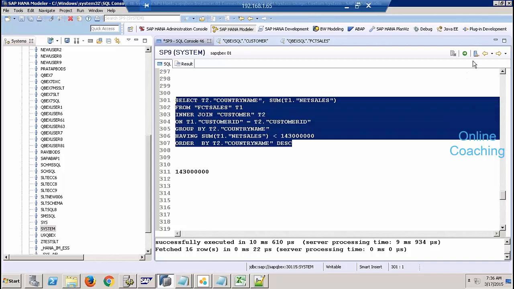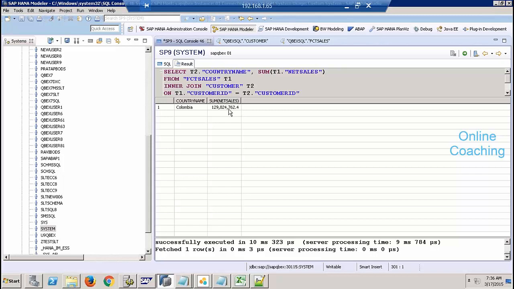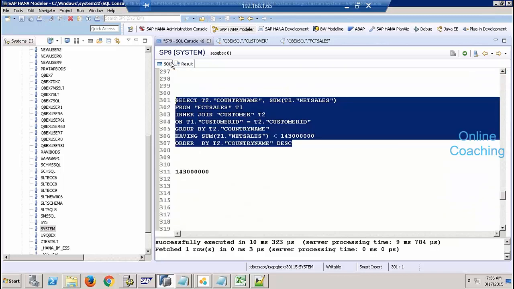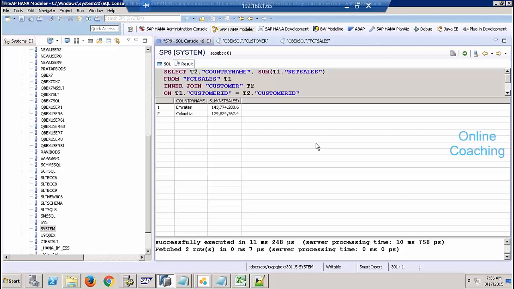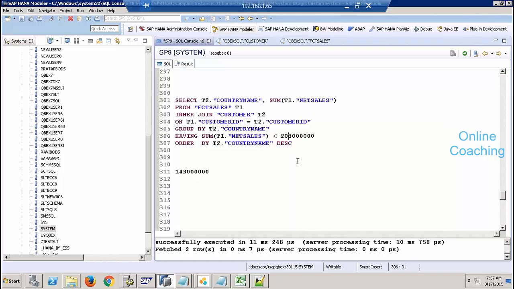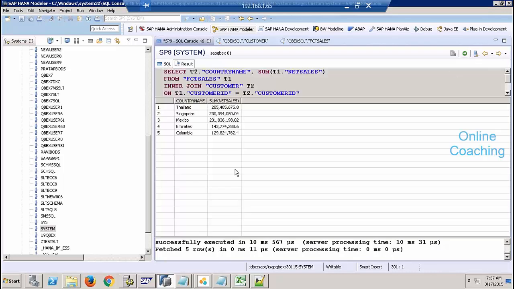So this will show me only those records. Right. So I got the ones which are less than this value. Like this I can apply the having clause also.